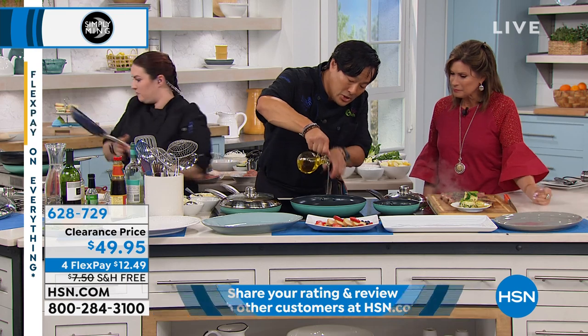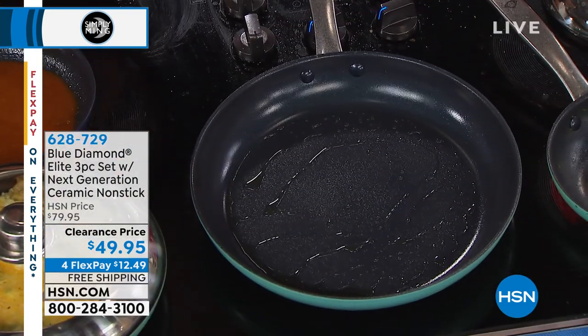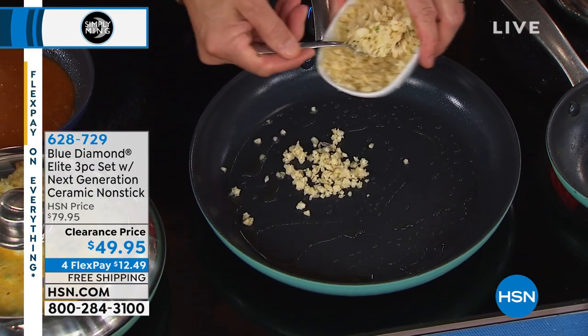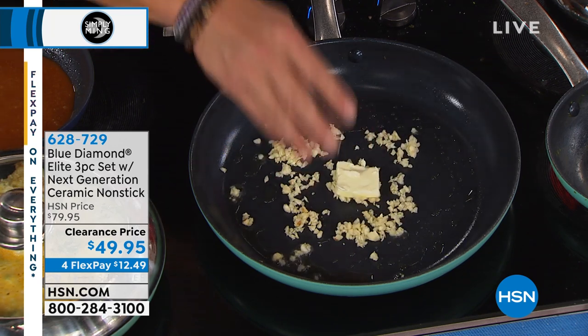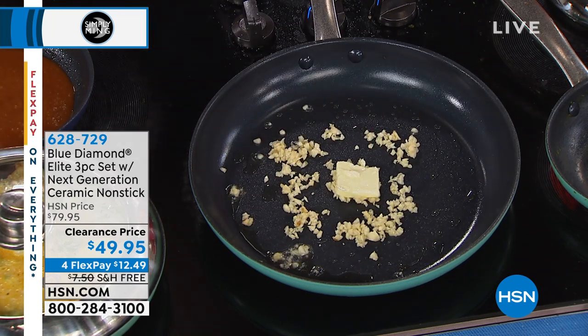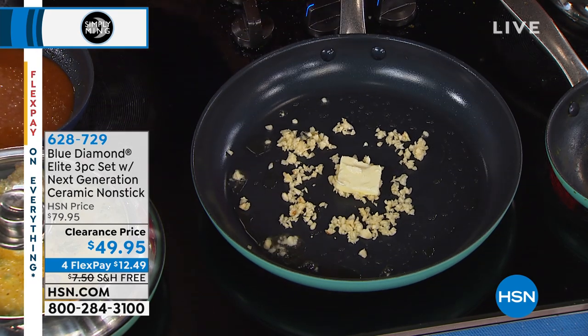I'm gonna add, what, a teaspoon of oil. And the reason you add, sometimes you want flavor. So here I actually want some garlic to get seared, because nothing's worse than raw garlic, right? I'm gonna add one pat of butter, because I'm gonna just do a whole bunch of shrimp. Garlic shrimp, which is really everyone's favorite, right? I mean, how do you not like garlic shrimp?